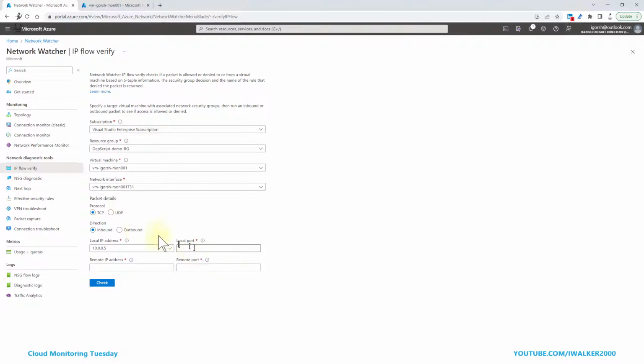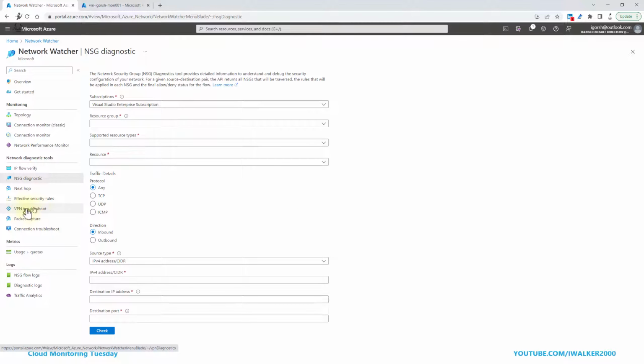We can do the tests on this subscription, this resource group, the virtual machine, for example, Win2, with this network interface, we'll try to connect to the TCP port, inbound. We'll be trying from this machine with this port, etc., right? So remote IP addresses that we will use and local ports. This is the way how we can control it.